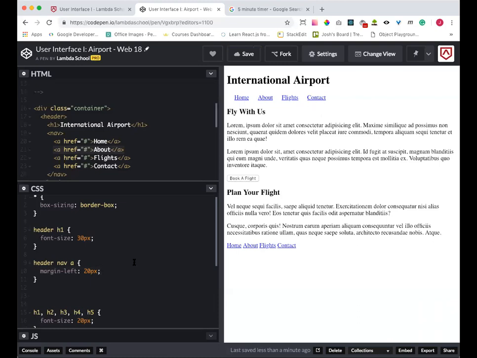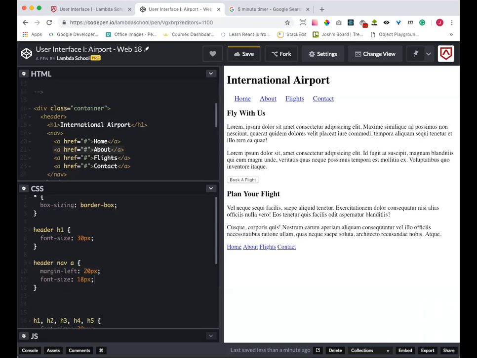And of course, probably a good idea to up the font size as well. So coming in here, I could say at least 18px font size so they're bigger and easier to click on. Now, we're just focusing on the selectors here. We're not focusing on the CSS styles right now. We're just trying to figure out how can I get this thing to even look different.